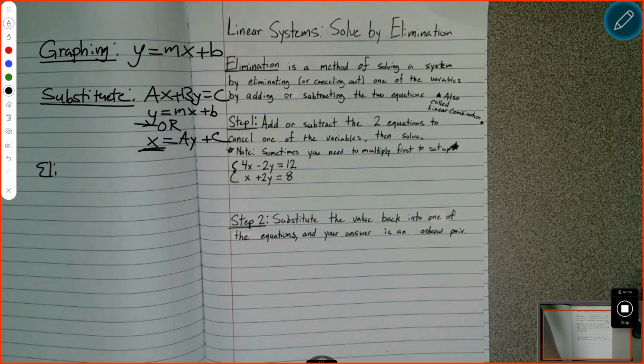Elimination is going to be best if your two equations are both in standard form. And the reason why I say both in standard form is because you want them in the same form so you can sort of sandwich them together. But if they're both in y equals mx plus b form, well, you might as well just graph them at that point, and that's a lot easier. So these are the three methods we've essentially learned at this point. They all have different uses, but you kind of need to know them all depending on the situation.